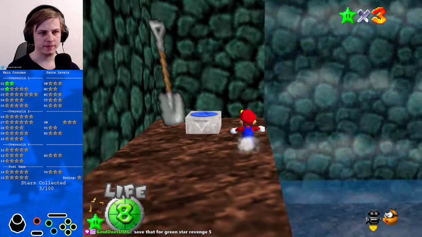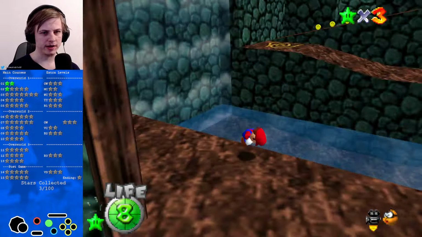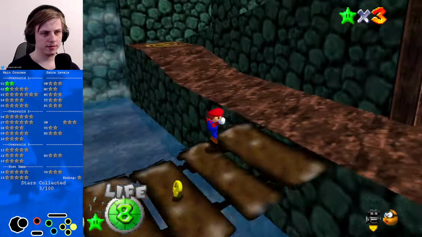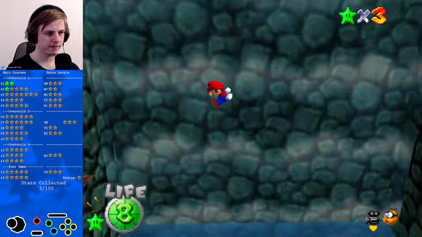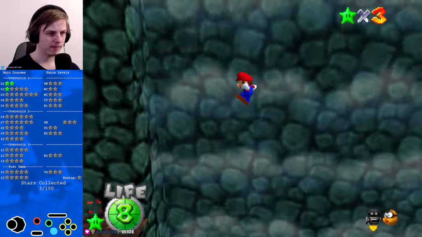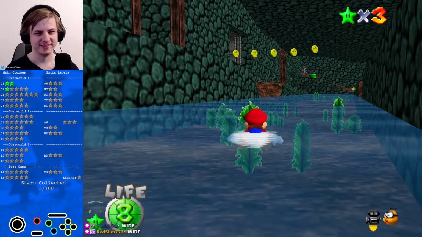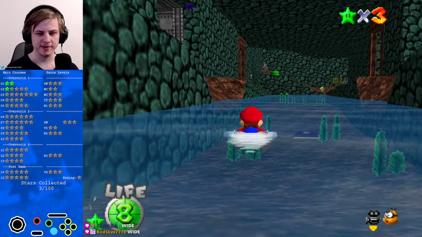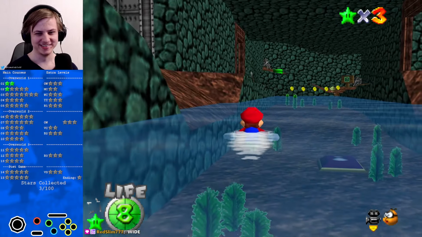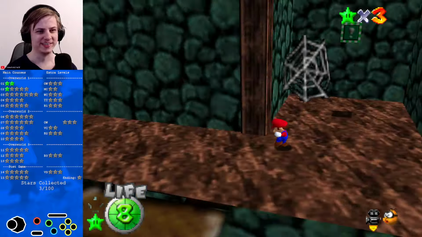Do I wanna do the funny? Can I even do the funny? It's pretty wide of a gap. I'll try it once. Ah, okay. Wide! I accidentally said his trigger word. Save that for Green Star Range 5, let's go.